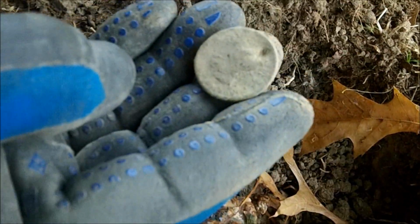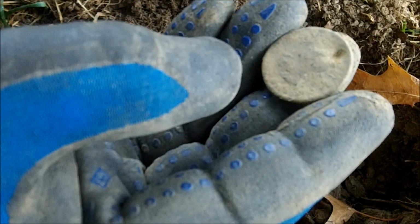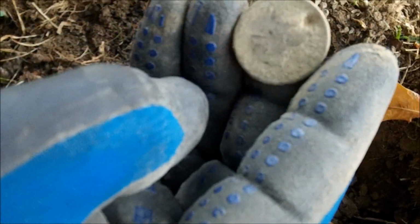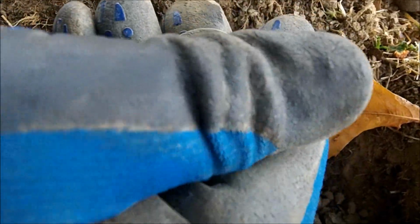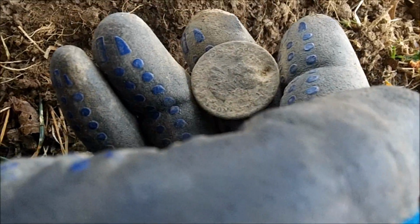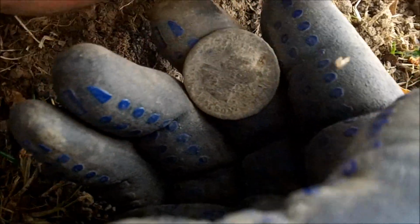Wow. And it wasn't even deep. No. A couple inches, but it was on edge. He said it was ringing up. I think it's a presidential, not a shell presidential, but it looks like. Yeah, we see a bust on it. And if it's a square hole, it's definitely old. Wow. Oh my god. What if it's a patriotic? My gosh. I think it's a Harrison. No, it says Harrison on the bottom. Oh my god.